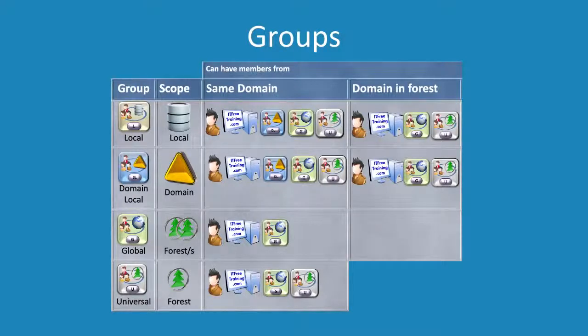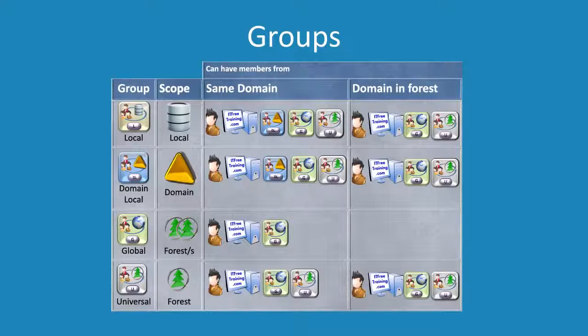Global groups by design will not allow membership for groups outside the domain they are in. For this reason, you cannot add anything to a global group when the member comes from a different domain. The membership for a universal group does not change when the member comes from a different domain from where the universal group was created in. Users, computers, global and universal groups can still be added.